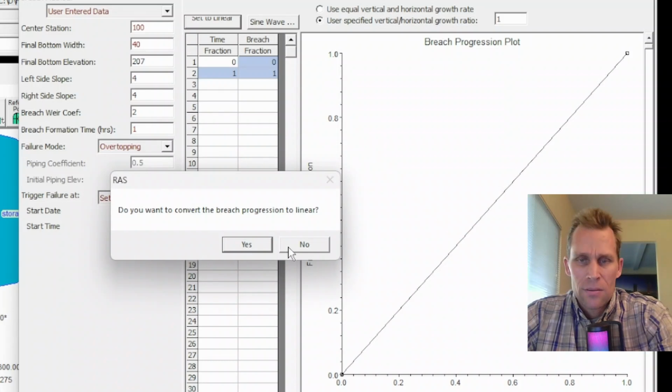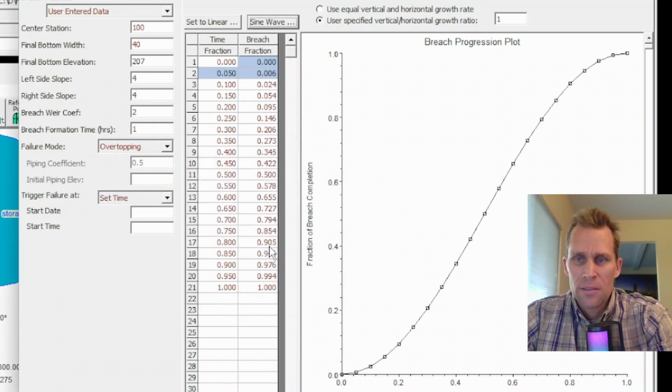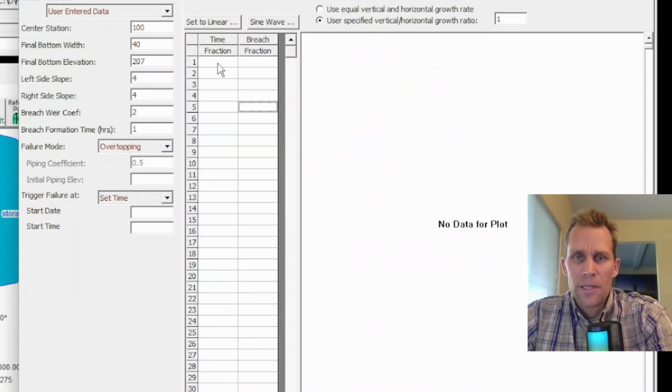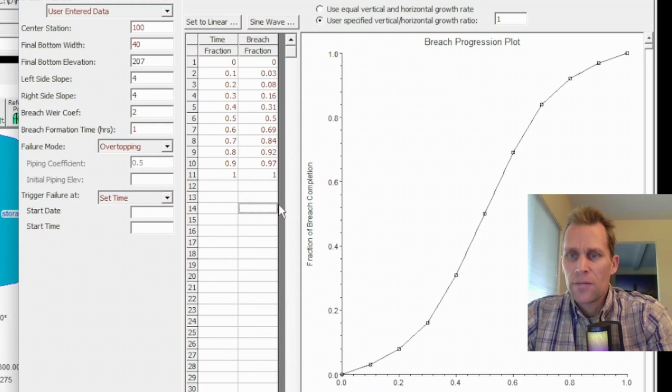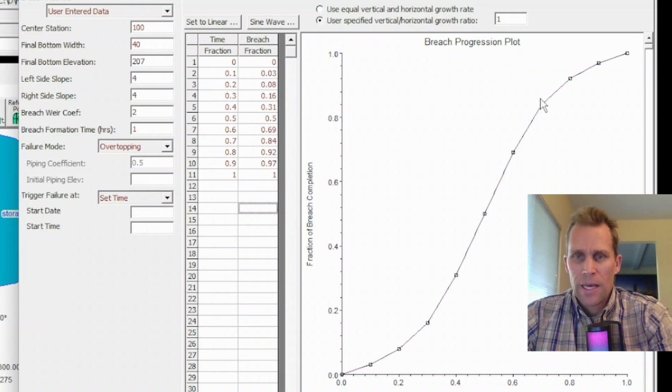But you can set it to linear. That's what it is. Yes. If I set it to sine wave, then click yes, it gives me the sine wave. Okay, that's cool. And then I can also enter the data myself. So I have an example. I just copied something onto my clipboard. So if I click Control V now, here's my own sine wave I just kind of came up with. So it starts slow. In the middle half, it's probably the fastest, and then it ends kind of slow. That's what is supposed to be happening here.